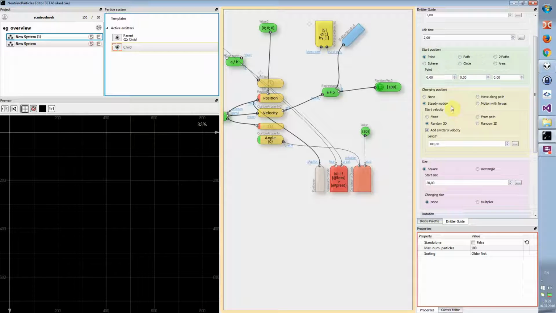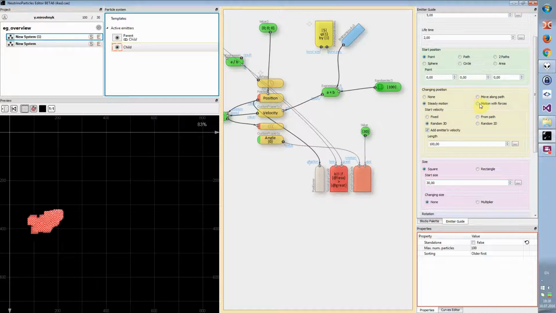To slow them down, I will use motion with forces for changing position. Now we have steady motion turned on. So for all particles we have some start velocity, and this velocity is constant. It doesn't change along the particle's life.